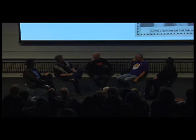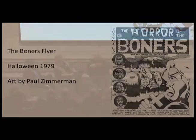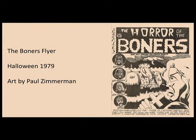Isn't that one of those rare inside covers where you... Yes, another one determined not to sell. So this is some of your work as flyer art, and of course the boners again. So let's talk about the flyer art. That's Paul's art degree. That's right. You are college educated, my man. If only your parents were here to see your good art thing they're not hanging on display in a museum.